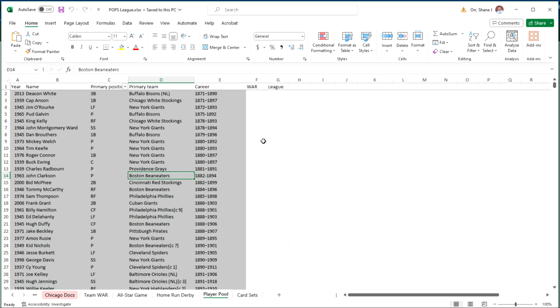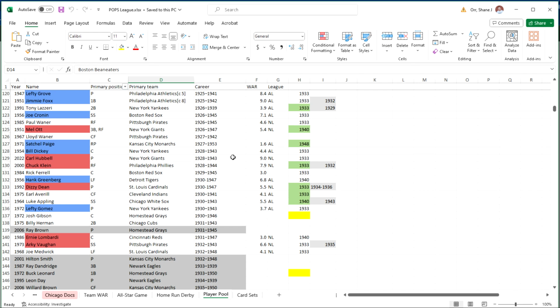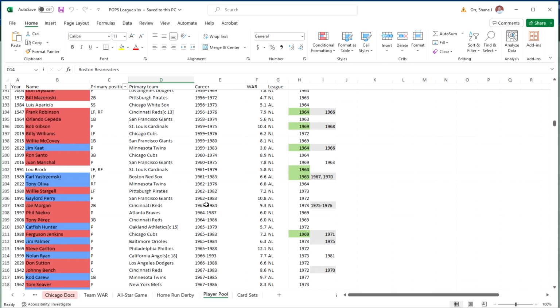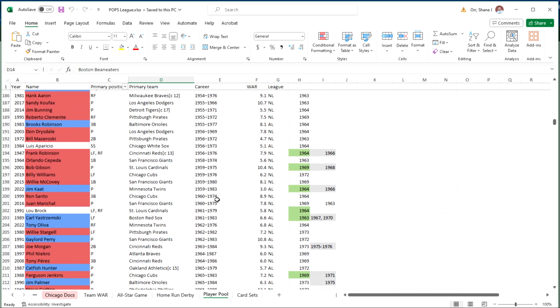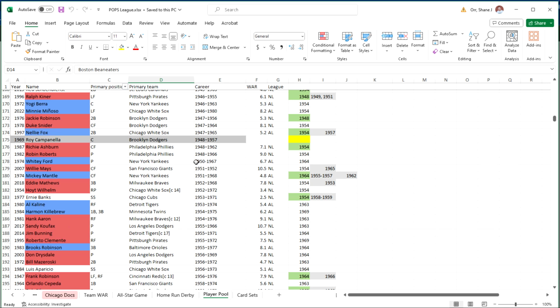And all I had to do here, because I didn't want to look through every player, I just sorted by career. And I just went down until I found players that were playing in the mid-70s to see if any of them were better in the 1976 season than the season I was using. I'm using Baseball Reference. I just went through player by player and checked them out. And after all of that, there were only 2 players that I think I will be using from the 1976 set. One of those is Joe Morgan.